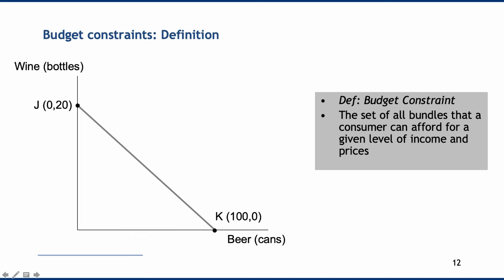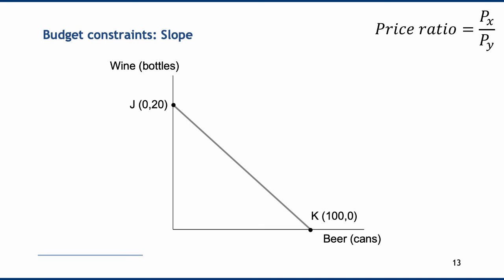Now this is an extreme position. In reality, we'd probably have a combination of wine and beer, and the key question therefore is, how much wine do we have to give up to get extra units of beer? We can think of a couple of bundles. Bundle E, for example, has 25 bottles of wine and 15 cans of beer. Bundle F has 50 bottles of wine and 10 cans of beer. Both of these are going to exhaust our income. They're both going to add up to £100 spent. So these are both viable options, and they both exist on the budget constraint.